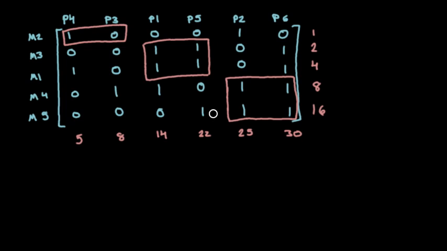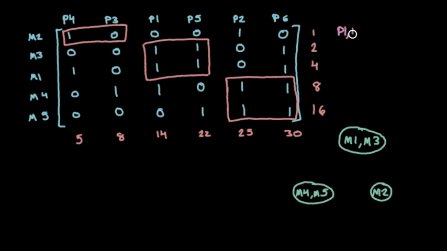So this algorithm kind of just solves the matrix almost like a Rubik's Cube in a way, where you just kind of weight things until you push everything, or all the 1s at least, to this diagonal here, and then you get your clusters. And let's redraw our diagram so we can see what the factory would look like now. So we have machine 1 and 3 together, and we'd have machine 4 and 5 together, and machine 2 over here. And then our products are clustered 2 now, so we have product 1 and product 5. And we'll say that one's a straight line, and it'll just kind of go through the other 2 here. And then putting those products flowing between each of these machine clusters.